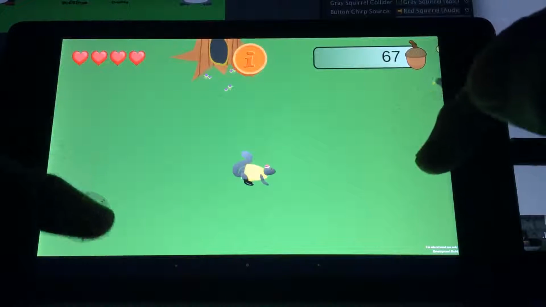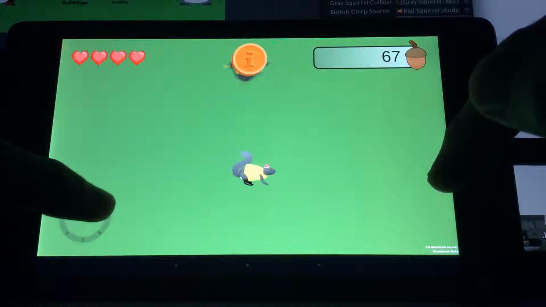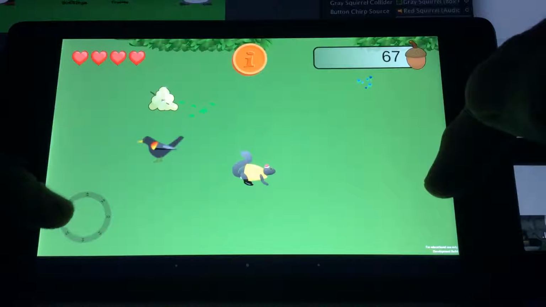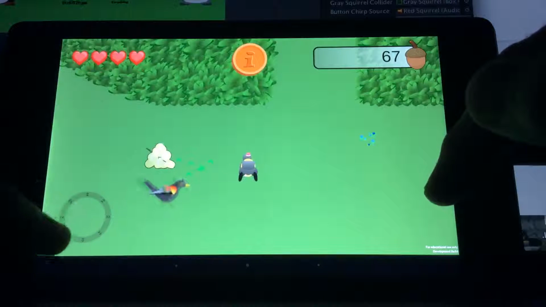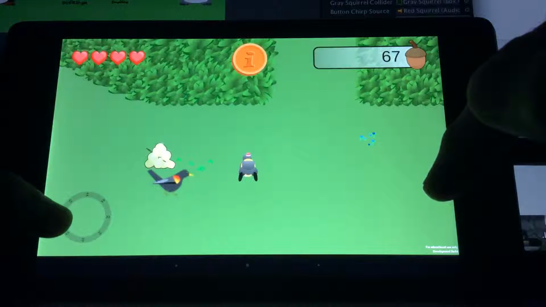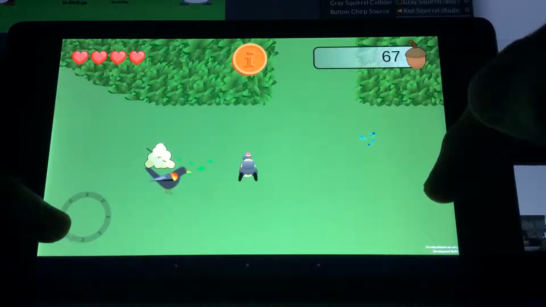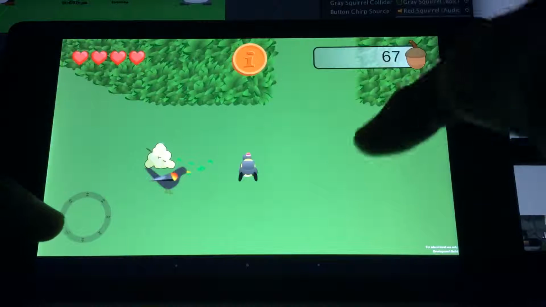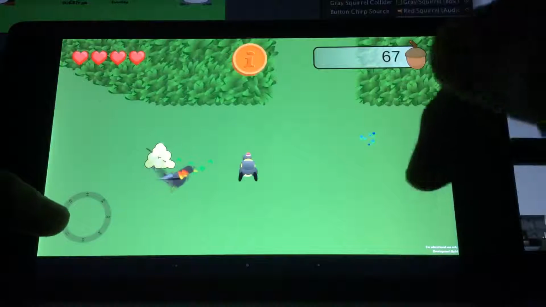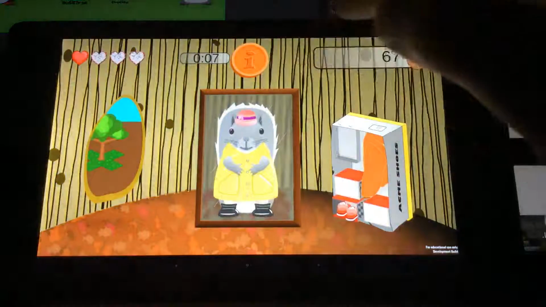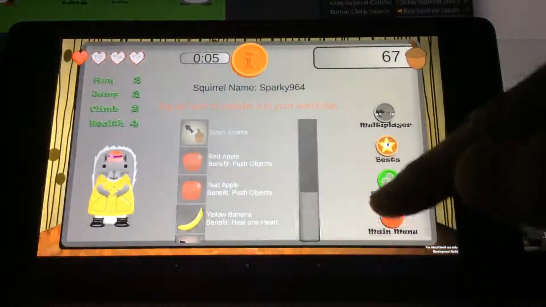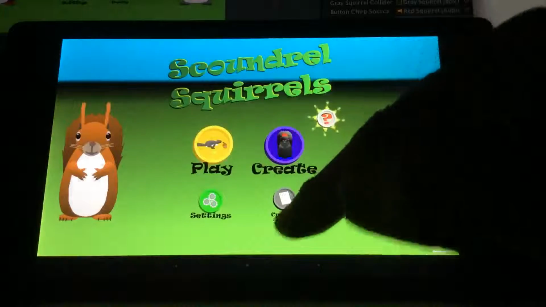One of the things that the blackbird does is he'll squawk at you when you get close, a warning. And if he gets close to a tree, he'll dig up an acorn for you. Let's see if we can do that. And after he squawks at you, if you touch him again, he'll cause damage. So we'll take a look up here in the hearts. There we go. Oh, yeah, I took too much damage, so he killed me. So we'll exit out of here and get a new character started.